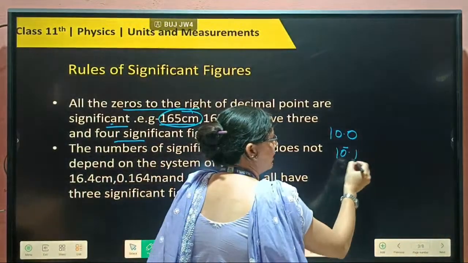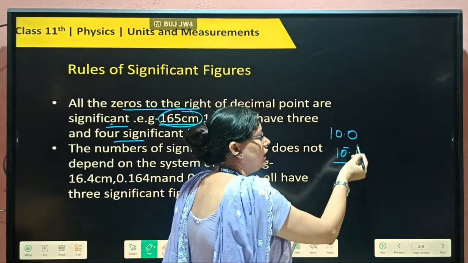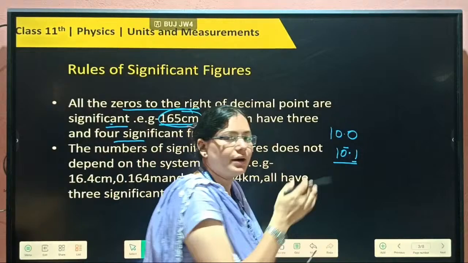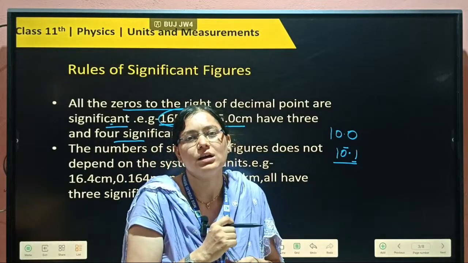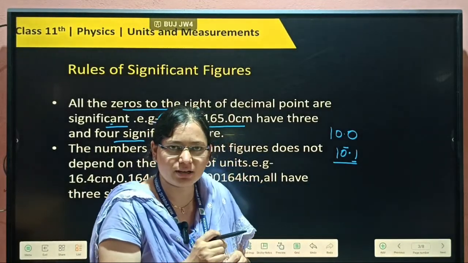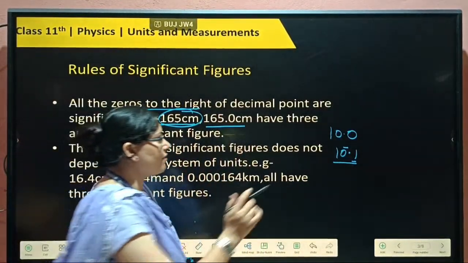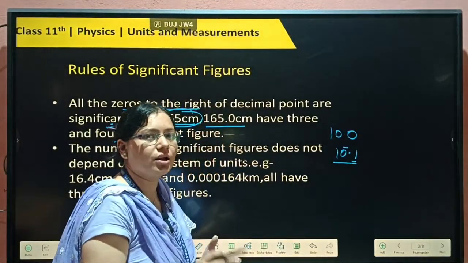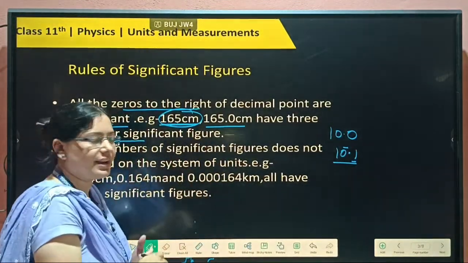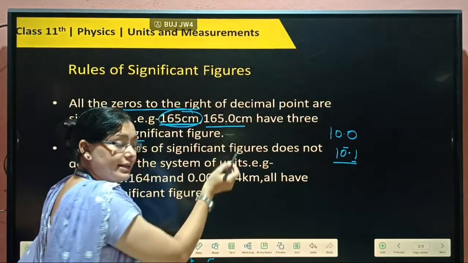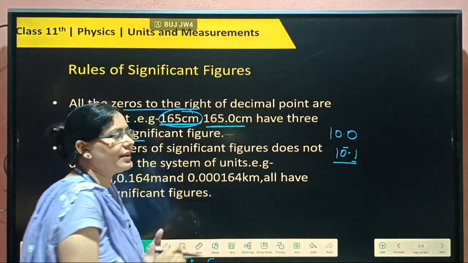Okay, 10.1. That means in future, if the size changes, then after the decimal its value may be 0, 1, 2, 3 like this. The instrument is available with this type of counting, so we can count after the decimal also. That's why we write the significant number as 3 here. So after the decimal, any 0 will be included in our significant figures. So for this one we can write 3 significant figures, and for the one with a 0 after the decimal, we include it, so there will be 4 significant figures.